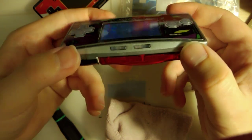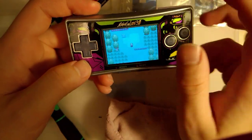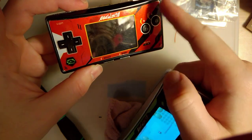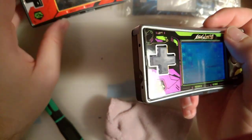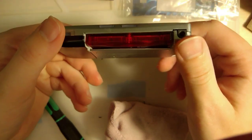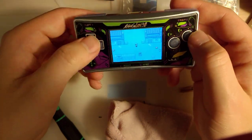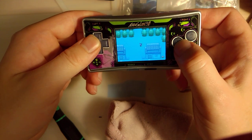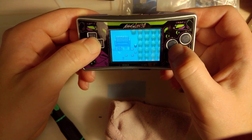But in the meantime, please let me know if y'all have any suggestions on color, because I do plan on using this faceplate. I really dig these faceplates, the Evangelion, whatever. You know what I'm trying to say. Of course I'm fucking it up on video. But so I want to use this faceplate. I want to do this color scheme. That's why I was thinking purple. And so let me know if you think I should get a different color. And I guess what color buttons? Maybe green? I think green. Green would be pretty cool.